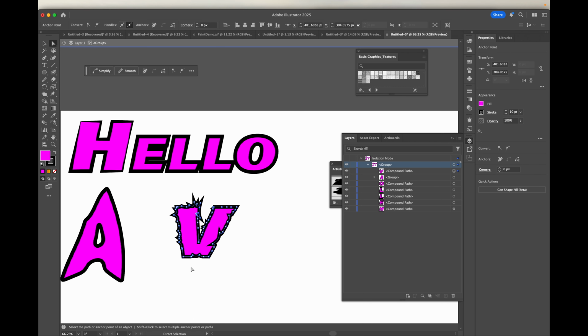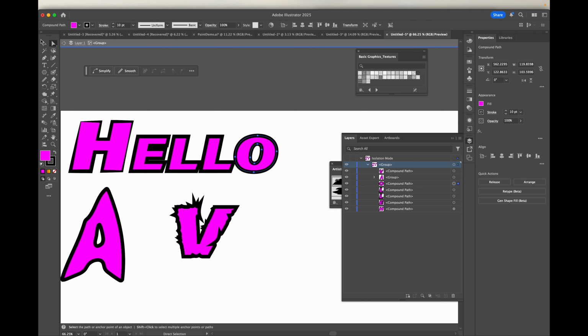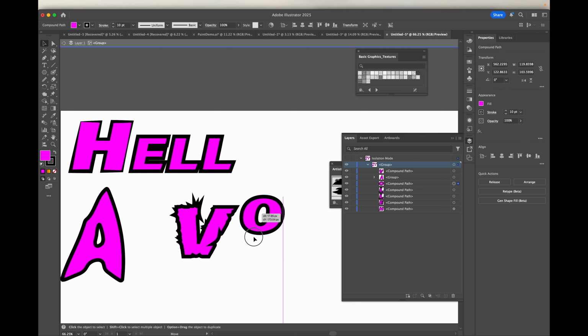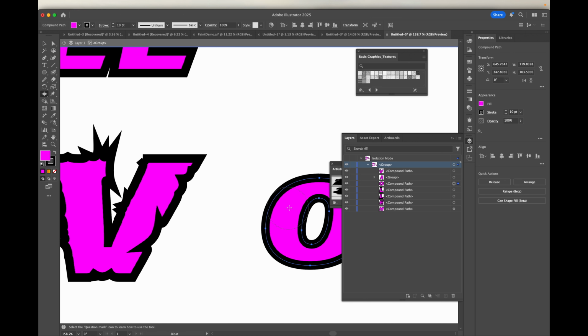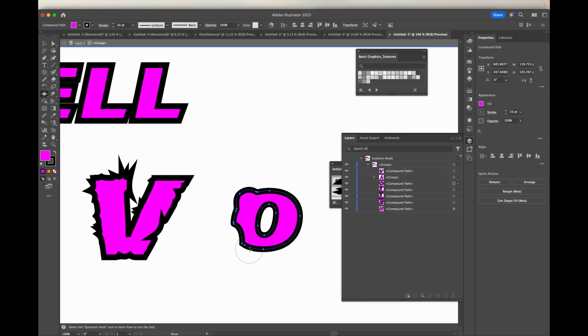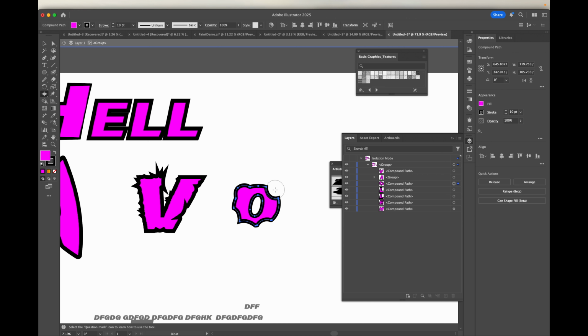Let's go ahead and look at some of the other options. The reason I want to look at some of the other ones is, though most of these are pretty similar, there's a couple different settings in some. So I'm going to go down to Wrinkle. Well, let's do Bloat first. Bloat is just fun. It bloats things. If I click, I get a lump. If I'm on the outside of the path and click, I get something that gets cut out. This is really great for things like bites out of a cookie or something like that, or tumors on your O.